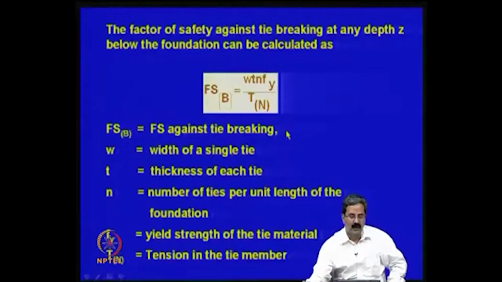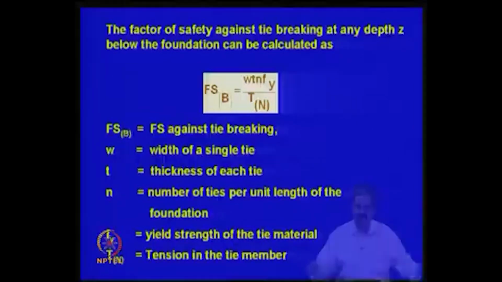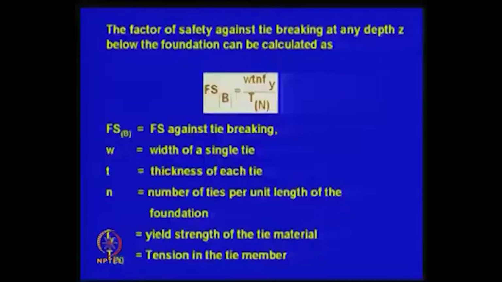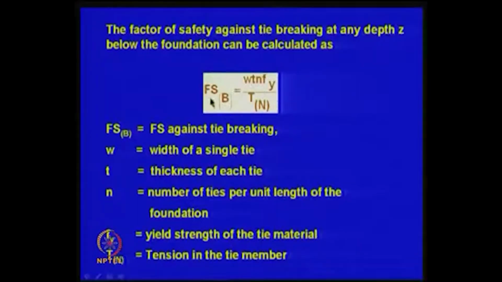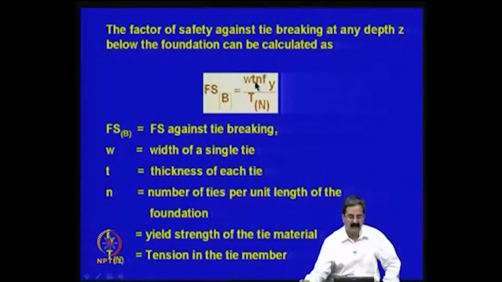Now you have calculated the tensile force, that is fine. Say for example, you take a meter length of geotextile or any material, geotextile, geogrid or something; per meter it has say 10 kilonewtons or 20 kilonewtons or 50 kilonewtons or whatever. Even steel may have a higher tensile force carrying capacity, right. So, once I calculate that, what is the factor of safety against breaking? As I said, it should not be broken, right. So, what should be the factor of safety? The way that I am calculating here is that n is the number of ties per unit length of the foundation.